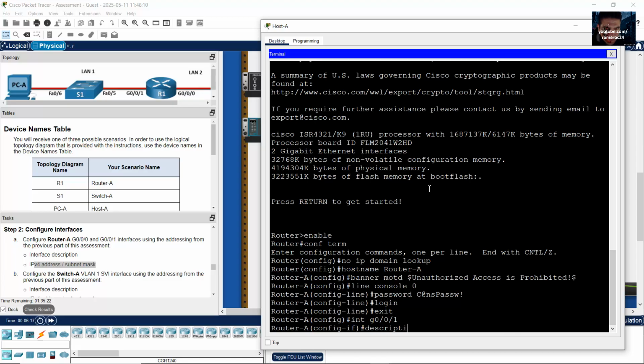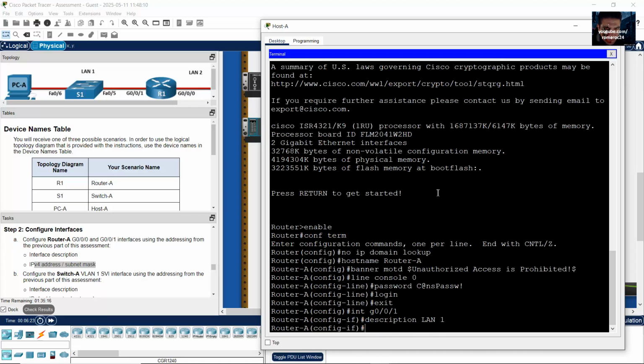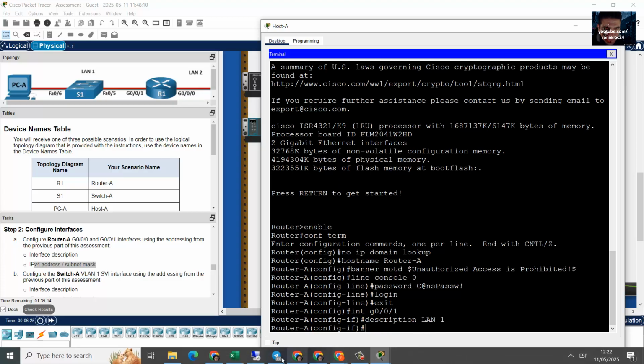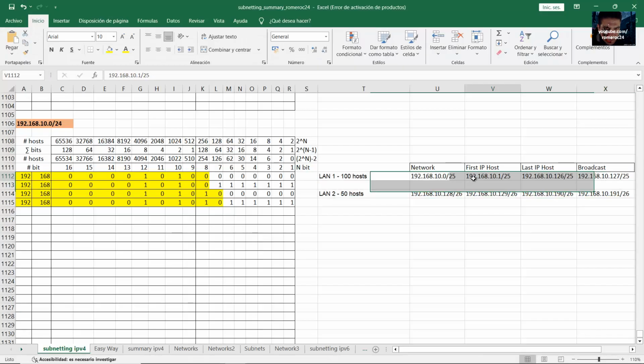Add a description. Obviously, it can be LAN 1. Use any description. The IP address. For LAN 1, use the first IP for the router, 192.168.10.1 prefix 25.